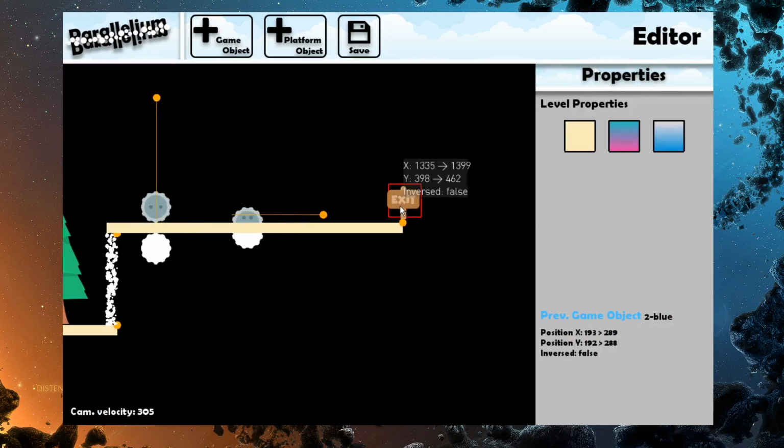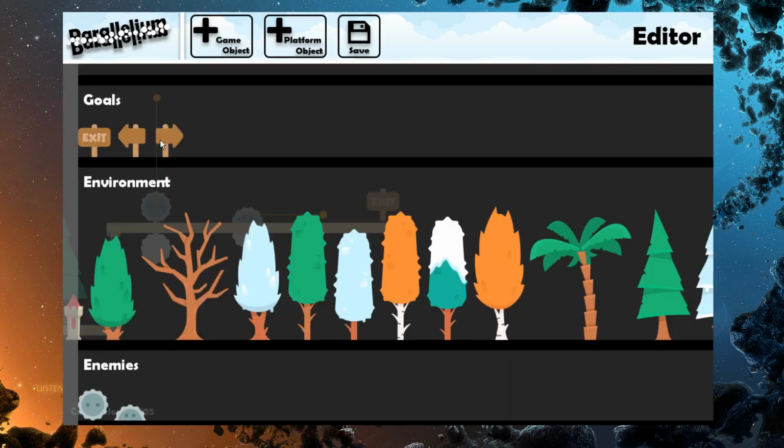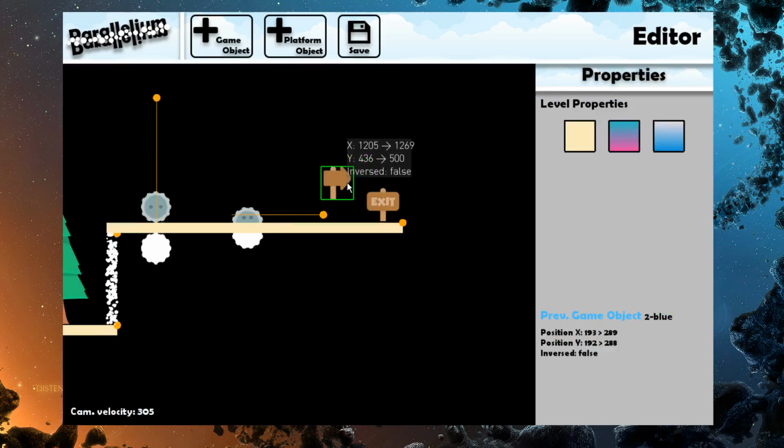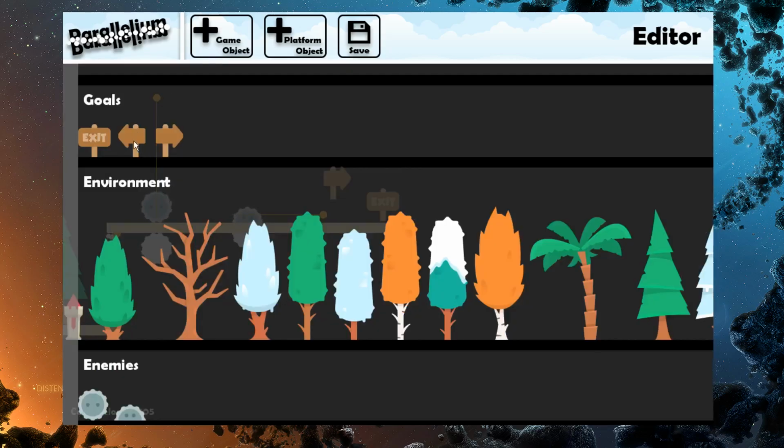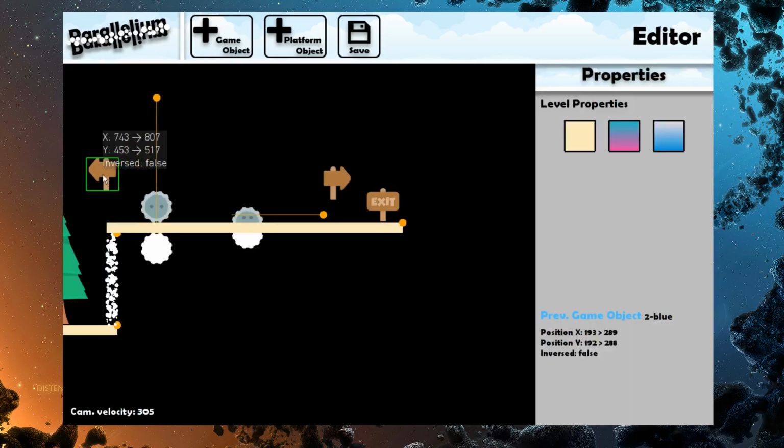Exits are just the goals. You can go from right to left or from left to right. It just depends on what exactly you want to show in your level. So for example, maybe you could make 3 levels and have your goal be this sign. So you can say, yeah, let's go to the next area. Or you can go from right to left, and you can use this at the left side. You can decide where you want to start and where you want to end. But once it hits this, the level is over.